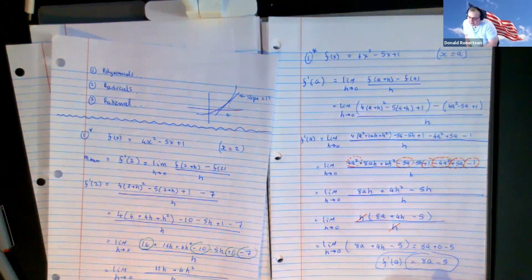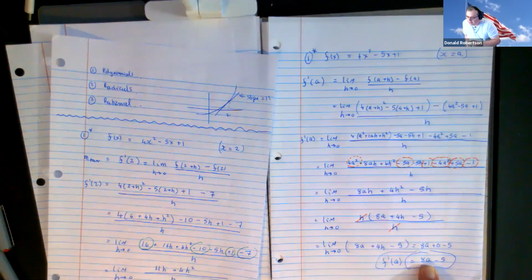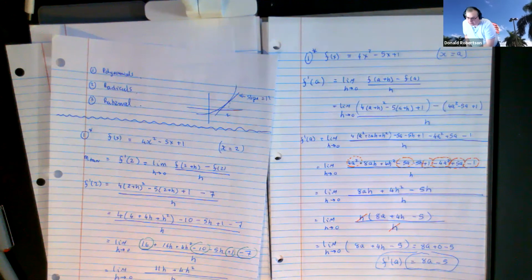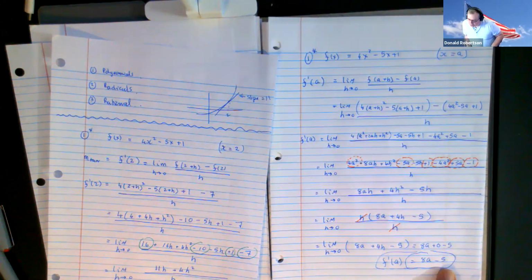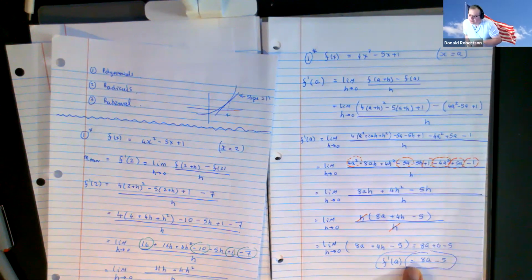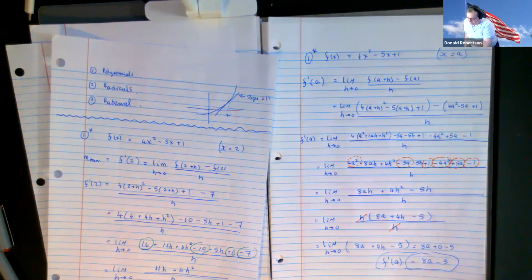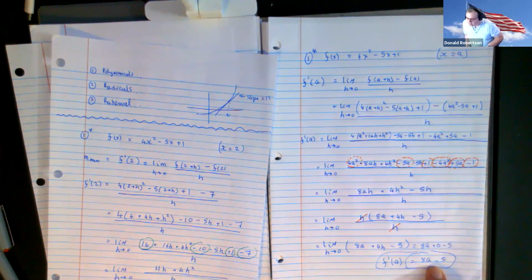What's good about this is, if I wanted to find the slope at x equals 1, don't I just make a 1 and get the answer 3? And if I want to know the slope when x is 20, don't I just make a 20 and the answer is 155? So by doing it this way, don't we only need to do the algebra once, and then we can use this answer for any x coordinate we like? All we do is replace the x coordinate, or think of the x coordinate as being the a value.